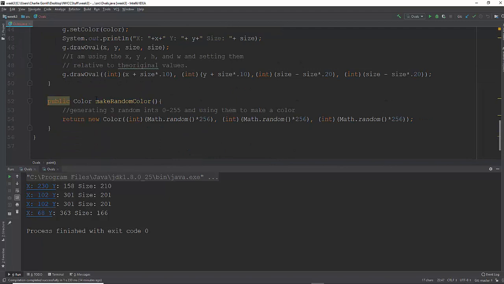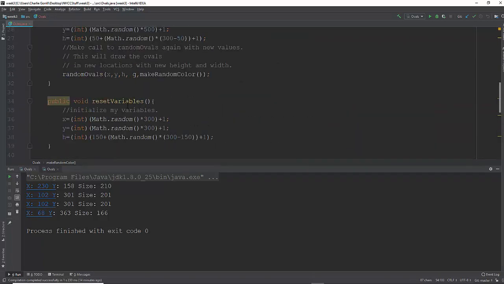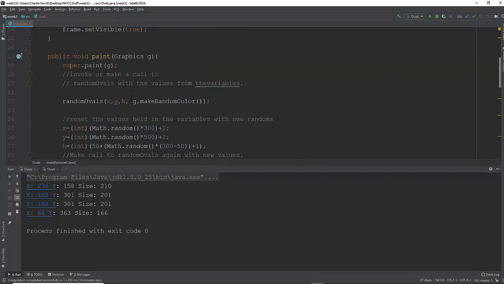So as I said, it's got a return type, it's got a return statement. That return statement is going to spit out whatever value is right here, and it's going to spit out that new random color right where that method terminated. So if I called that method right here, it's going to give us that color right at this point. So that method gets called, we execute everything in the body, it gives us a color, and that color is now going to get passed into randomOvals. All right, I feel like we went down kind of a major rabbit hole there, so let's review.